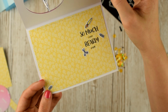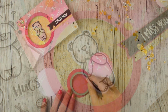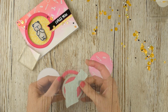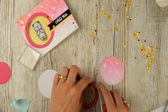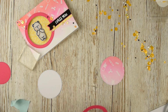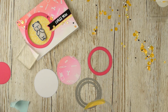So on my desk, after I finished making this card, I had that circular piece of cardstock with those little crafty elements embossed onto it, and I didn't want to waste it. So I took another circle die and cut out another frame with my pink cardstock, and then added some acetate to this so that I could build my own shaker element. It seemed like too good to waste.